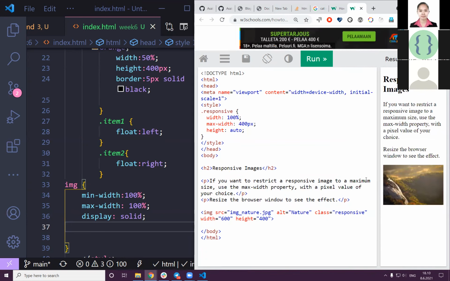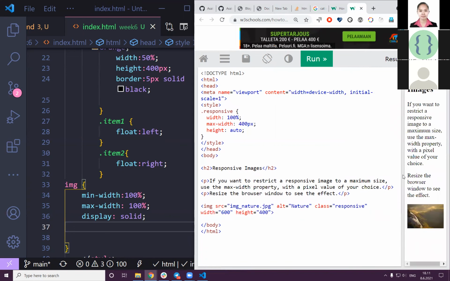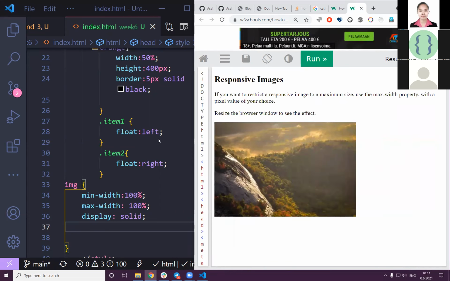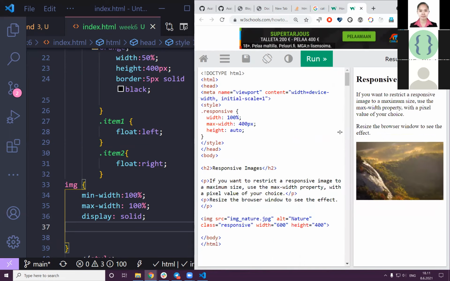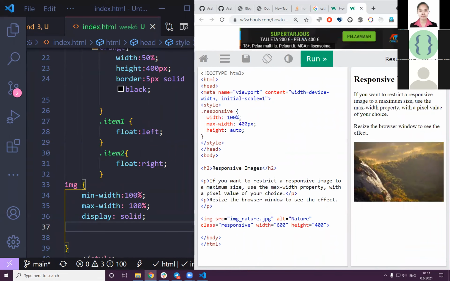Yeah, because the width is 100%, and the maximum width it has to be is limited to 400 pixel. So as you can see now, it's not big enough. The maximum it can get is 400 pixel.